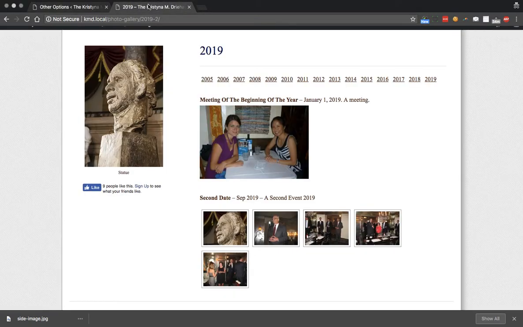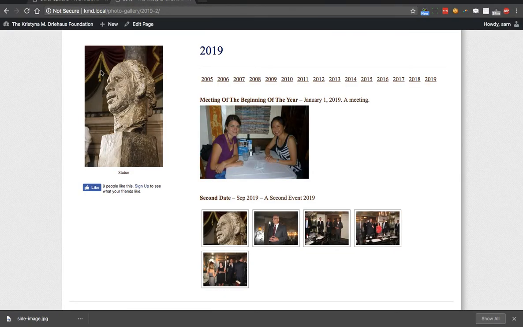You only need to do that if you edit the thumbnail and you don't see your edits being shown on the site. So that's essentially how you add image galleries to your image gallery page, like this 2019 page.